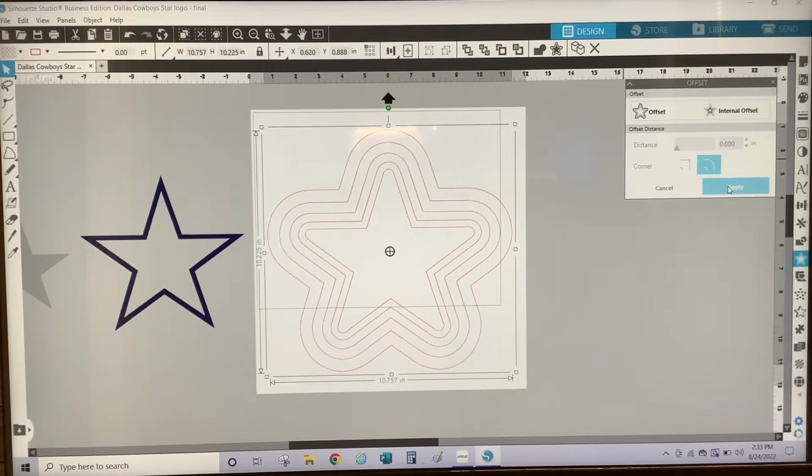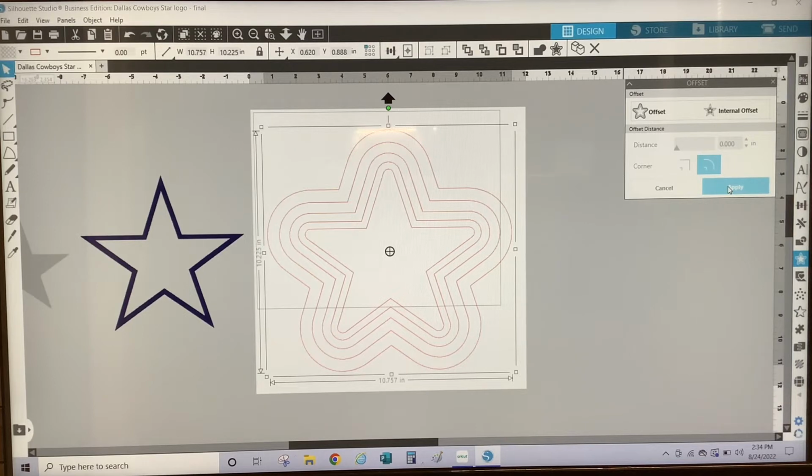Now remember, these offsets and distances that I am doing are based on my design that I have chosen. You may want to alter the distance between your offsets based on your design or your shape, but the principle of the scattered method will still be the same. So now that we have added our offsets, we can start adding our rhinestones.